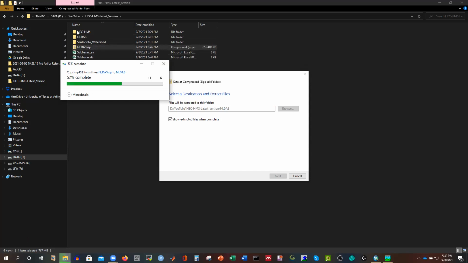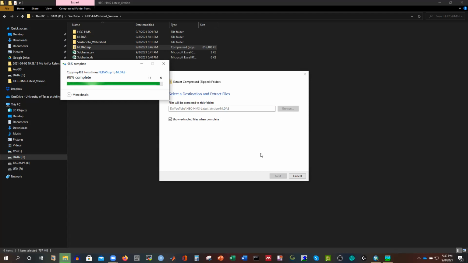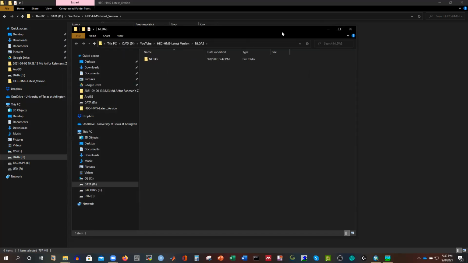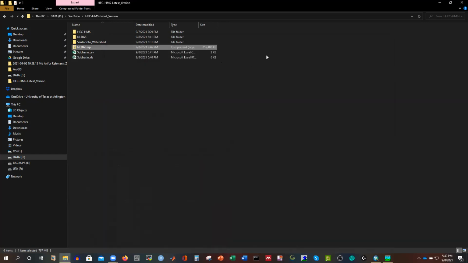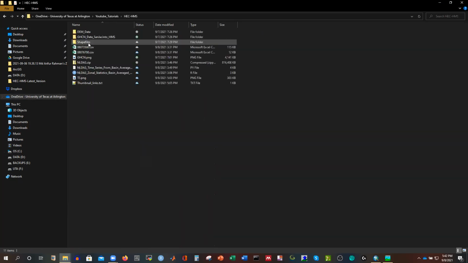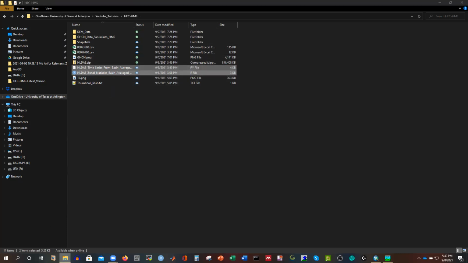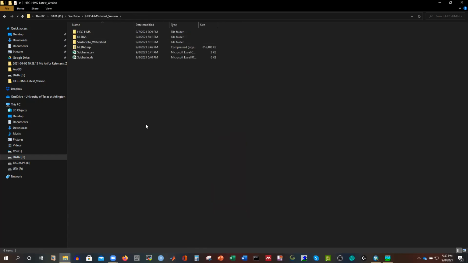Let me copy those scripts as well. After doing that, let me go to that script as well. Okay, so it's done, we have that. So I have these values, see, and we already have an idea about this one, right? I already plotted that one today in the previous tutorial. So let me copy the scripts I have in my HEC-HMS. These are the scripts I'm going to use. That one is the Python script, and I also have the R script. I'm going to copy it, and then I'll put it there. Okay, here it is.